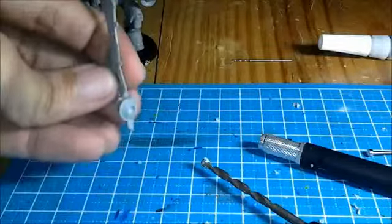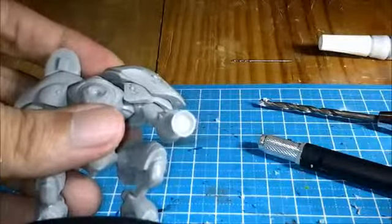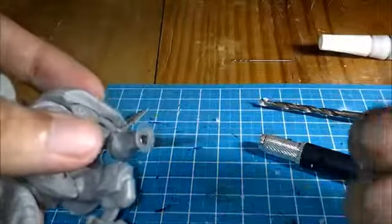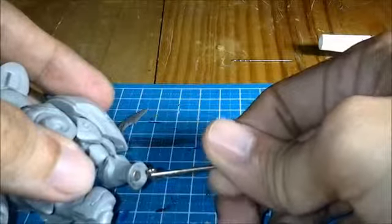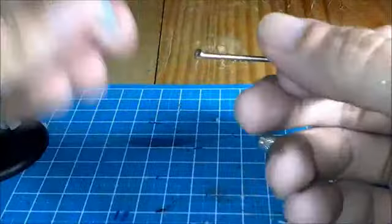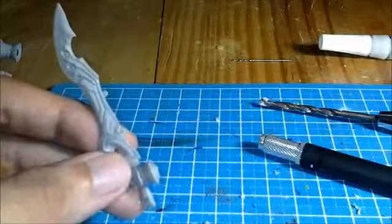I've already drilled a hole for the matching right arm. Before we put the magnet in, there's a little trick I'd like to show. I've often attached magnets in the opposite polarity, meaning the piece repels instead of snapping together. One trick I learned is that before you install the magnet onto the piece, you mount it first and try to bring it toward the opposite part. If you see it flip, that means it's repelling. So you'll know if you're attaching it the right way — the repelling side gets embedded and the attracting side faces outward. Just a little something to keep in mind to avoid wrong polarities.